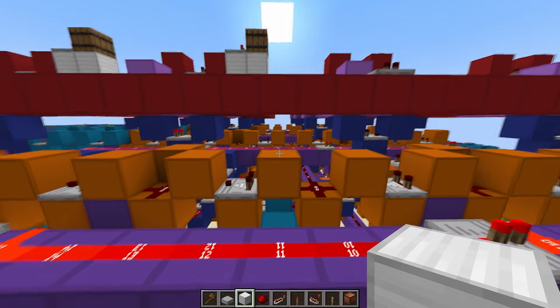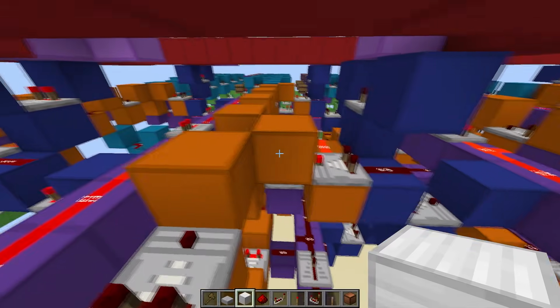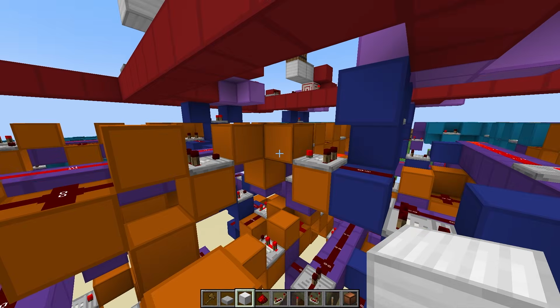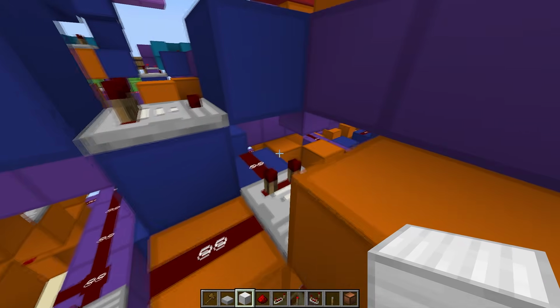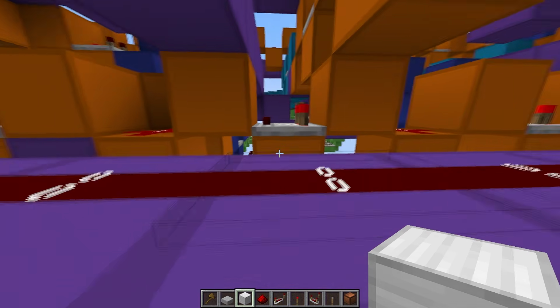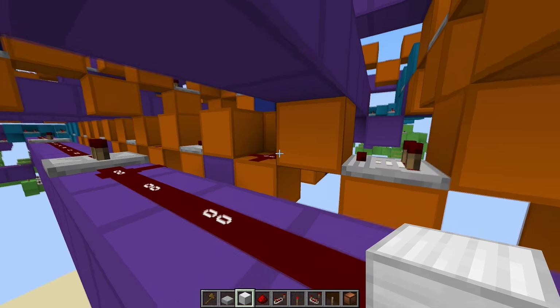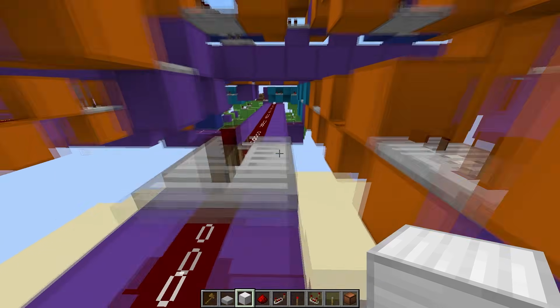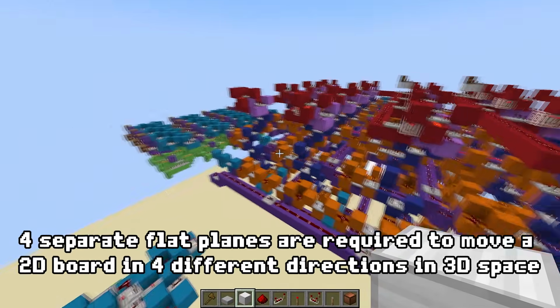At the highest level plane, you can see we have 4 orange lines, and they're all grabbing information off of the blue spiral, and they're ready to send it in this direction. When you go down 1 level, there's another set of 4 orange lines, which are also grabbing the same information off of the blue, but this time they're sending it this way. If you go down another plane, you have another set of orange lines that point that way, and finally on the bottom plane, you have another set of 4 orange lines which point that way. So basically, the orange lines are what allows us to take the board and send it into any other direction.